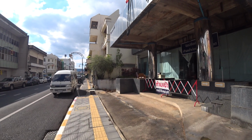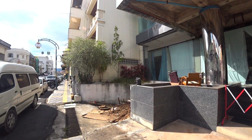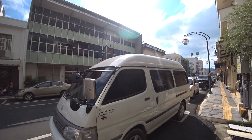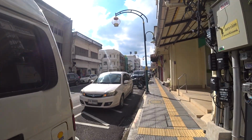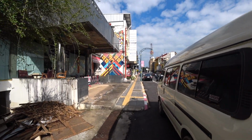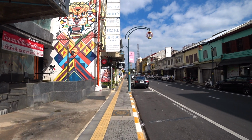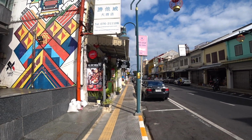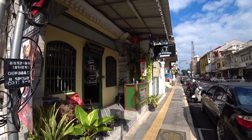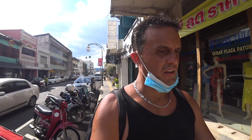Of course, some businesses were hard hit by Corona. You see even big hotels like this one. In Patong it is even worse, of course. But what can you do? I mean, you know what? Maybe I go back to that girl that I talked to earlier and have a coffee and maybe ask her, because she seems very friendly, and I like when people reach out and approach, and have a friendly approach, so why not go there, have a coffee, cake, something, I don't know. We just catch you later, guys.